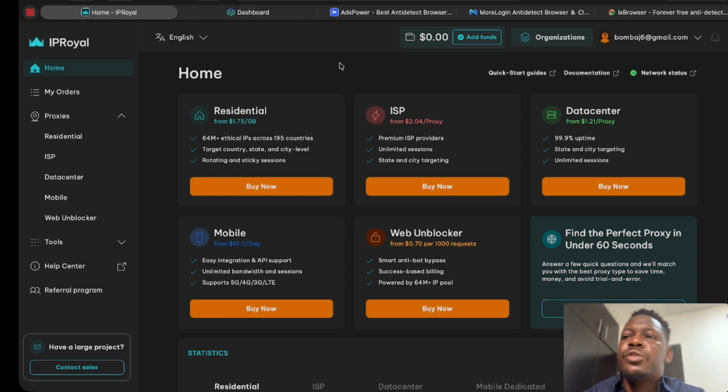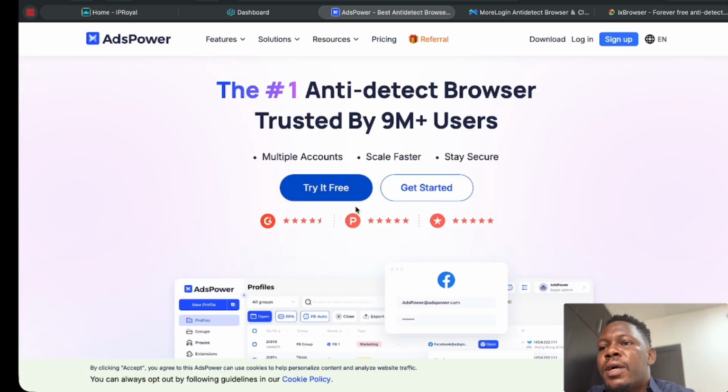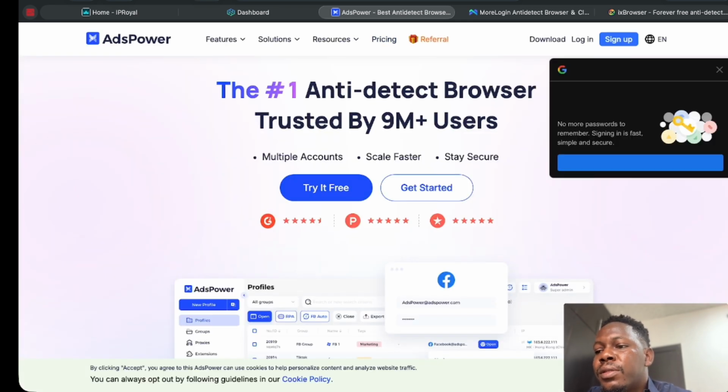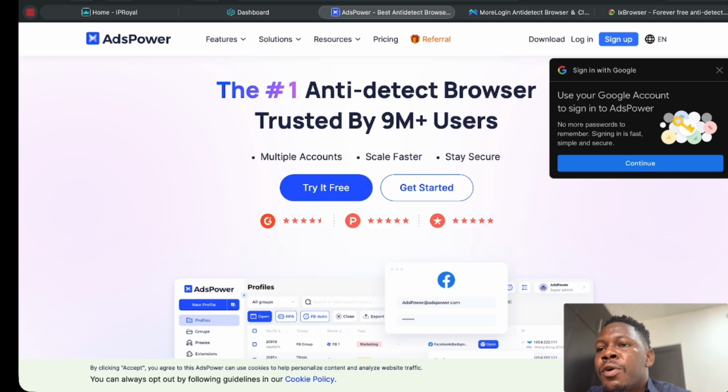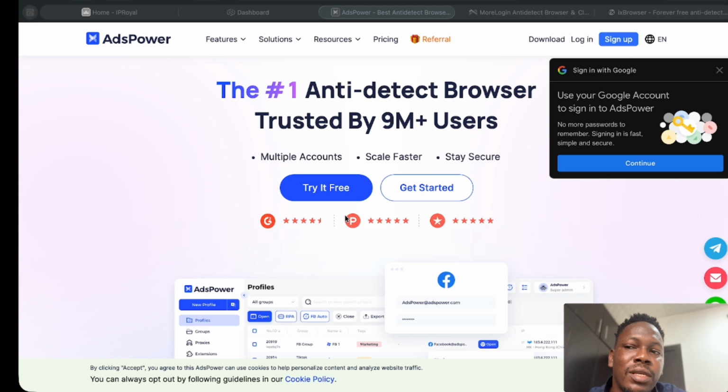Okay, so now I want to show you what we call anti-detect browsers. But before I start showing you the types of anti-detect browsers, I'll tell you what they are. Basically, anti-detect browsers are specialized browsers designed to make you look like you're coming from a different unique device. It's called a different fingerprint, and it's not just a different IP. We're going to use the IP with the anti-detect browser, but what the anti-detect browser does is that it gives you a new fingerprint.